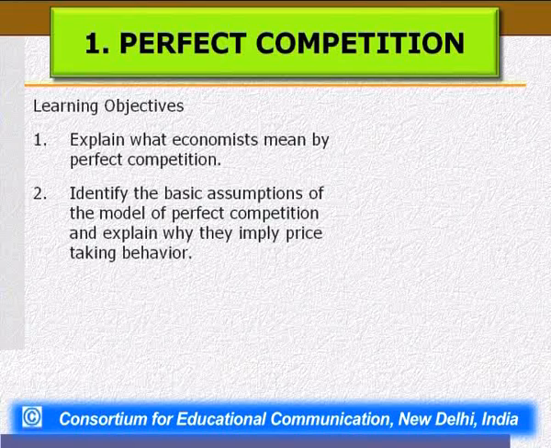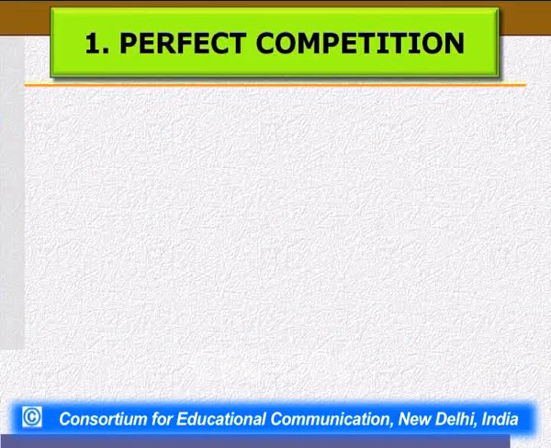Perfect competition, you can ask, in the present scenario, can we see a perfect competition? No, because of the assumption of perfect competition, where all the firms sell a similar product, or you can say a homogeneous product, there is not a single difference between the goods produced by firm A and the goods produced by firm B. There is not a single difference between one firm's product and the second firm's product. So all the firms produce homogeneous products.